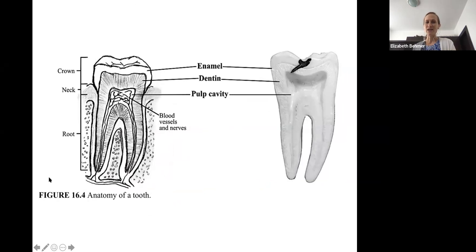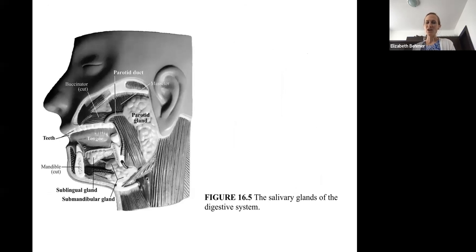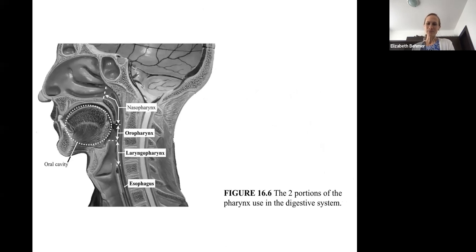The dentin is the area below the enamel, and that gets us to the neck region, which is the part between the crown and the root. And the root is where we have all our blood vessels, the pulp cavity, and the nerves. That's where you might have a root canal to fix parts of the root, depending on what is wrong with your tooth. Here are the salivary glands: the parotid gland, and the duct moving into the mouth, the sublingual and the submandibular gland. And all three salivary glands produce amylase, which helps to digest carbohydrates that you eat.